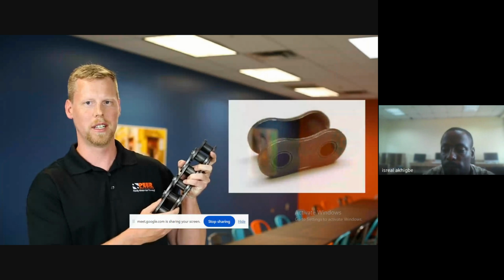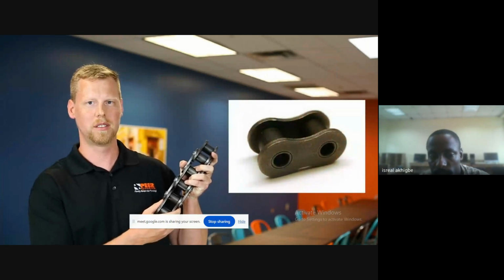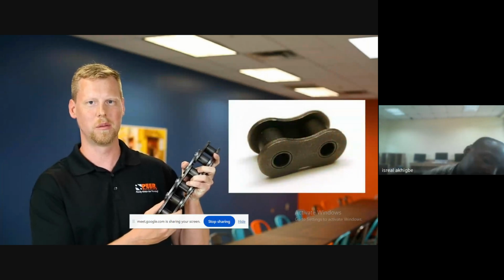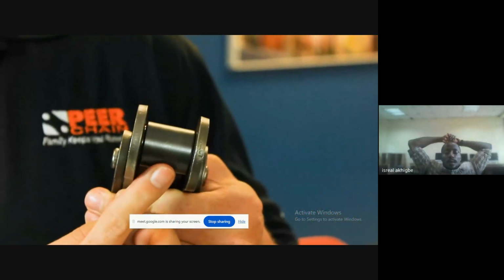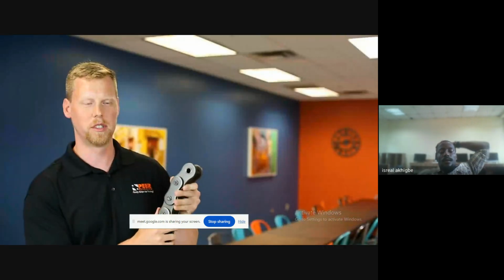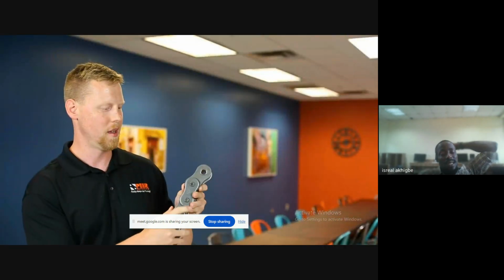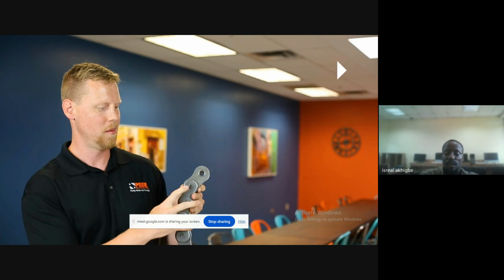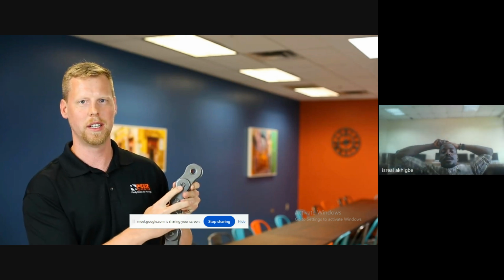Roller links or inner links are made with two side plates, two bushings, and two rollers. So this type of chain is a roller type of chain. Bushings are press fit into the side plates of the roller link, allowing the roller to rotate freely on top of the bushing. So upon that you see that part that enables for rolling. That way, when it is on the sprocket, it can easily transmit. It will not cause movement of the chain to be able to rotate together with the sprocket and transmit motion. But let's continue. Pins are press fit into the pin links.